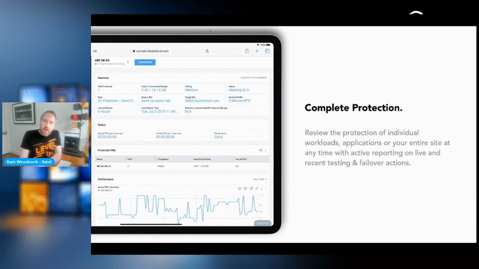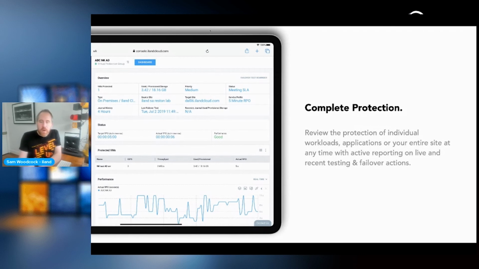Again, we also provide that complete protection. So a lot of organizations choose to protect their entire location. Again, due to the cost-effective nature of the solution, they can seamlessly protect their tier 1, tier 2, and tier 3 applications. But we do have the ability here to protect individual applications. So you can decide, hey, first project is going to be making sure that I have a solution in place for my tier 1 systems. And then we move on to the next tiers.